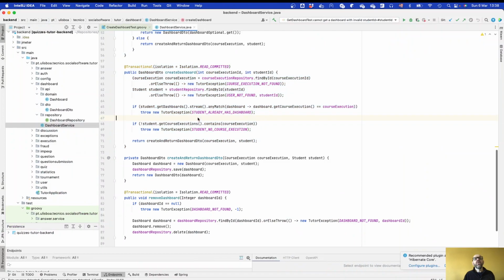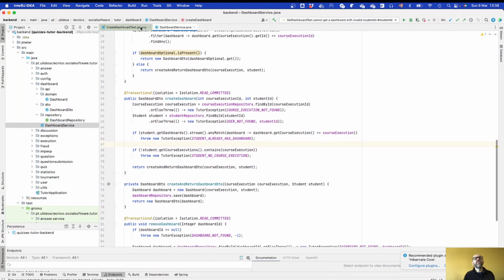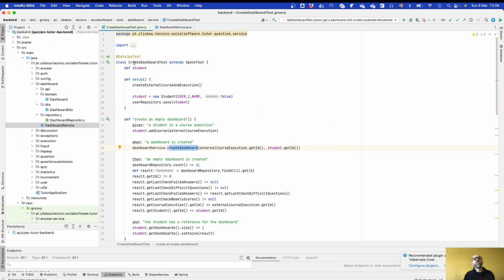So what is the first thing that is relevant to look at? You need to define a class that ends with the suffix Test, and you need to say that it is a DataJpaTest so that it knows it needs to find the database for you to test.